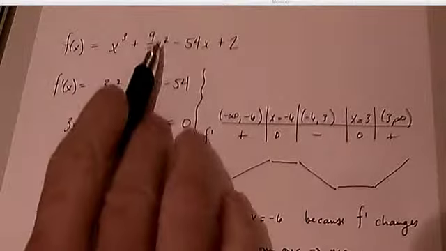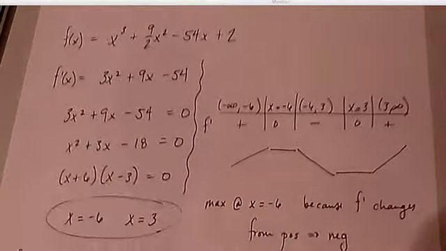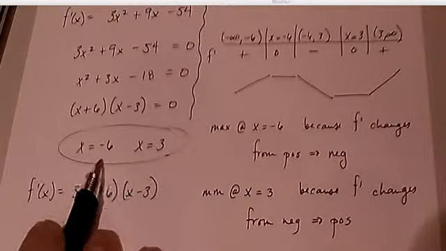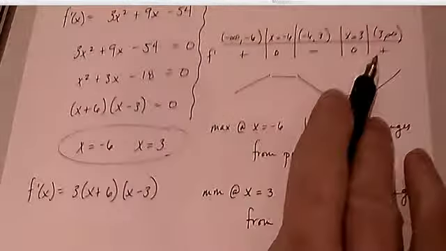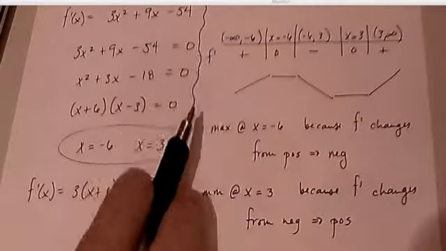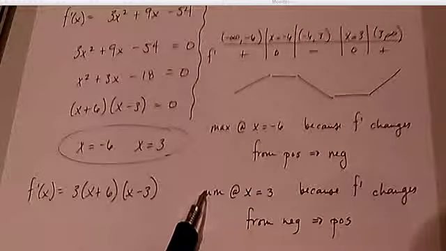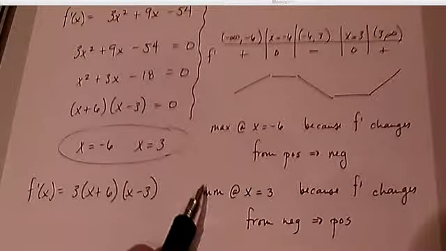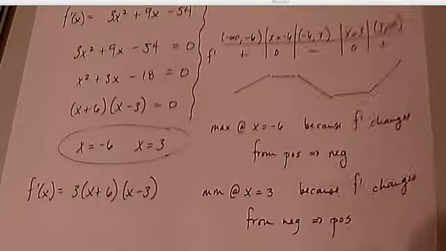You take the original function, you find the derivative, you determine where the derivative is either 0 or undefined, you plop them into a sign chart, evaluate the intervals of the sign chart for the derivative, and then basically identify the places where the slope changes sign. And that is how you find extrema, okay? Let's deal with one that's a little more complicated than that, okay?